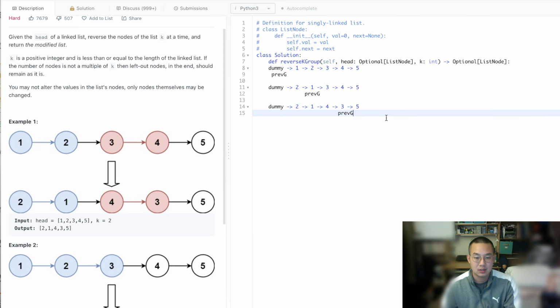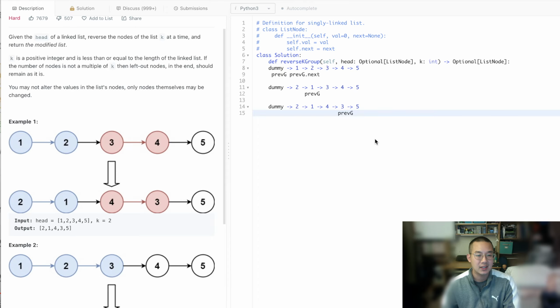And with that, as you can see, previous group.next is here. That's our previous group.next. Okay, and so on and so forth until we get to the end of k. The reversal should be very simple to do.